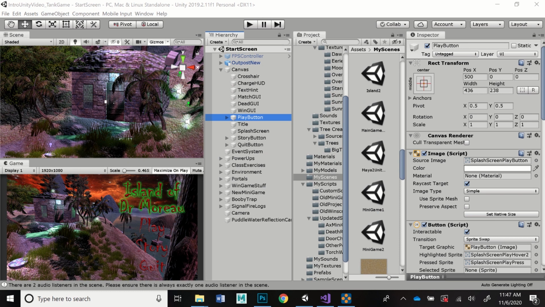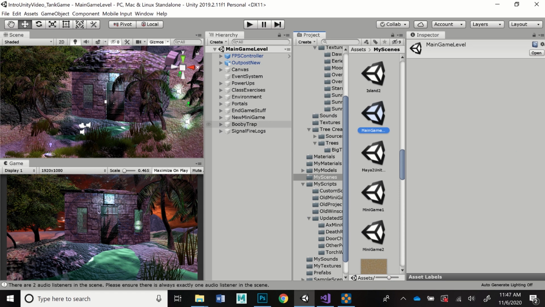So to start, I'm going to open up the main game level so that we can look more closely at both the win sequence and the booby trap, which is causing a death state and a restart, as well as the shark in the water that's also causing a death state and restart.